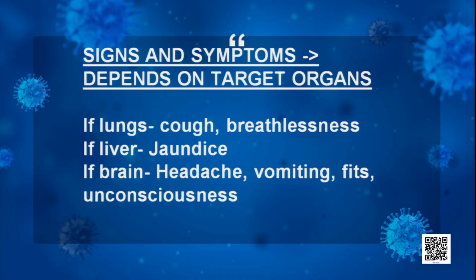It is not always true that only the entry point will decide what disease will occur. So what are the target organs? Suppose we have discussed liver, jaundice. Brain can be the target organ. In the alimentary canal, it is the small intestine which is the target organ. So understood the meaning of target organ? Entry point, then which organ is ultimately targeted or infected. So you see, it is entering through the mouth, it is not infecting the mouth, but it is infecting your intestine, right? So here the target organ is the intestine.